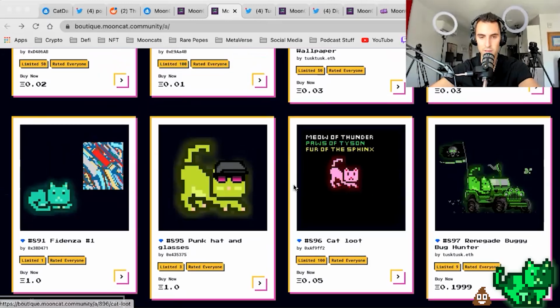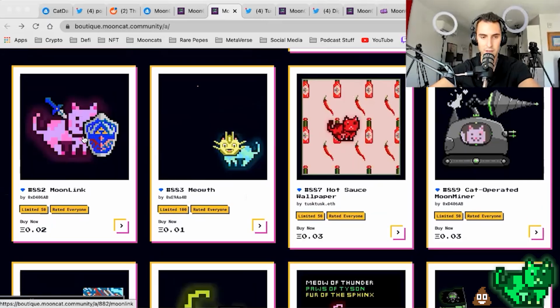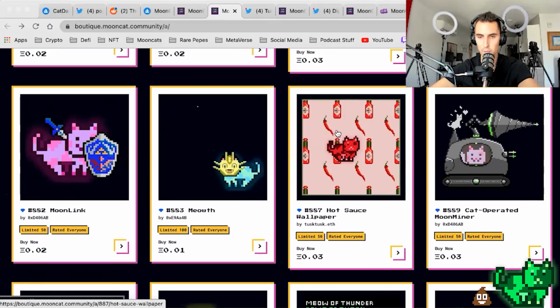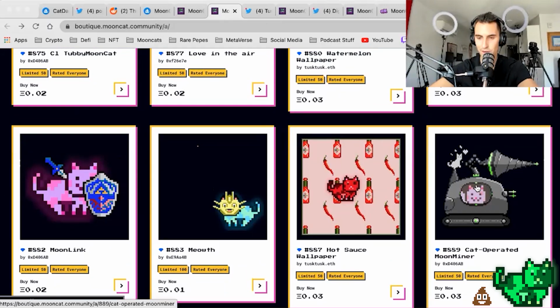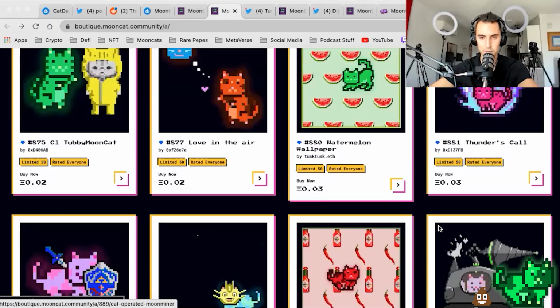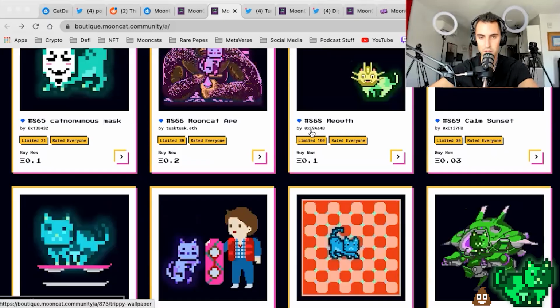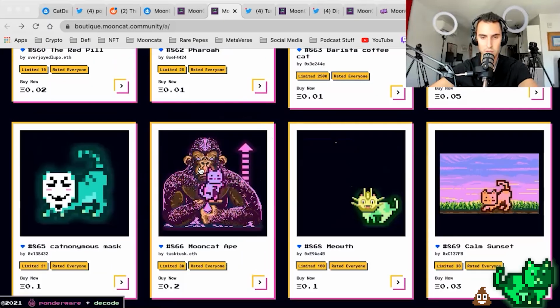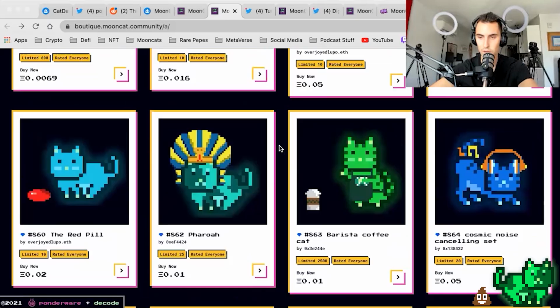And all of these accessories range from something that's on the cat itself, like a sword and shield, or a background like you see with this Tabasco, or they're operating a moon miner. As you see here, it's 0.03 limited to 50. So you could really range, and you can accessorize as many of these as you want. I mentioned 65,000. So if you want this cat being held up by the MoonCat ape, but then you want to put a McDonald's hat on him and you want to put laser eyes and all these other things, you could do that as well.